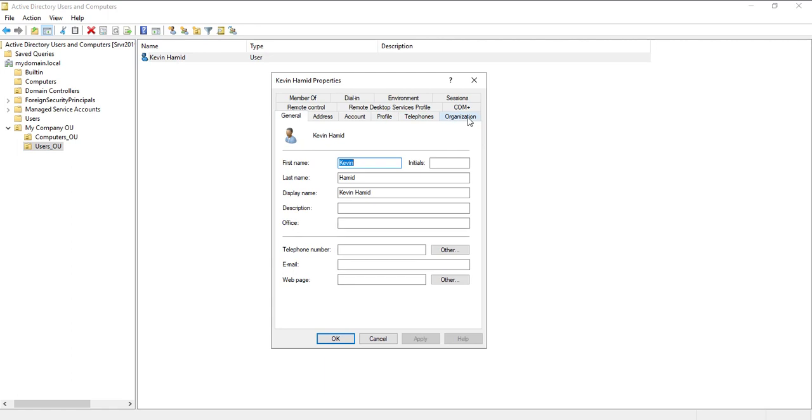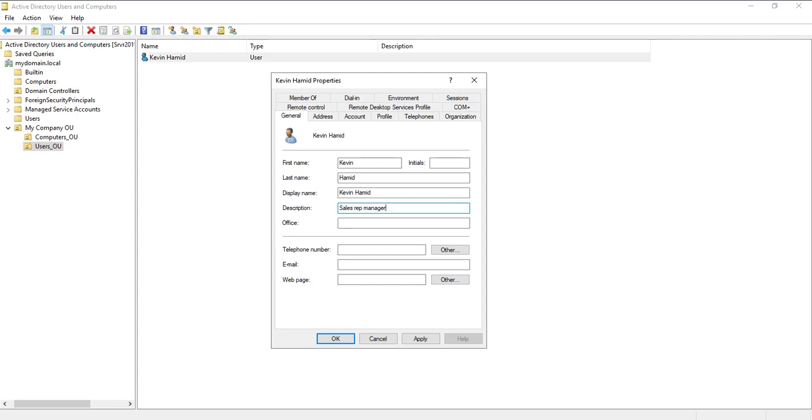and here we can see all the attributes and all the information that we can add and associate with Kevin. So let's assume that Kevin is a sales rep in our organization, and maybe he is a sales rep for a particular area. So we can put that description here, or we can just say that he is a sales rep manager.